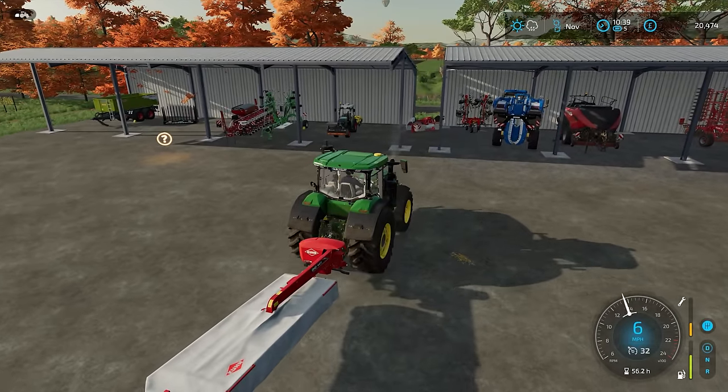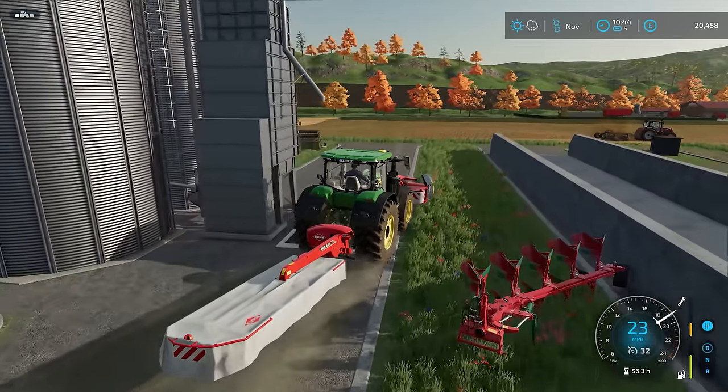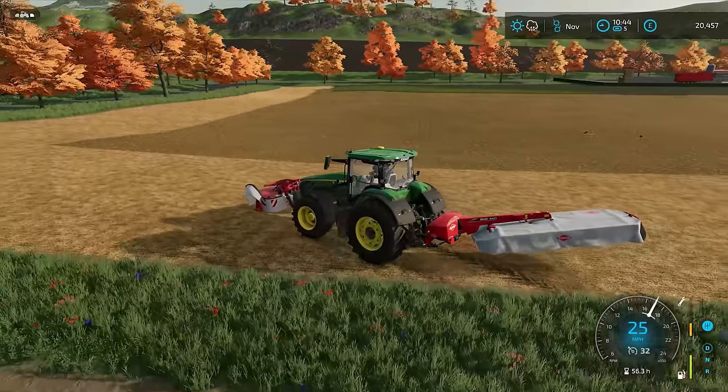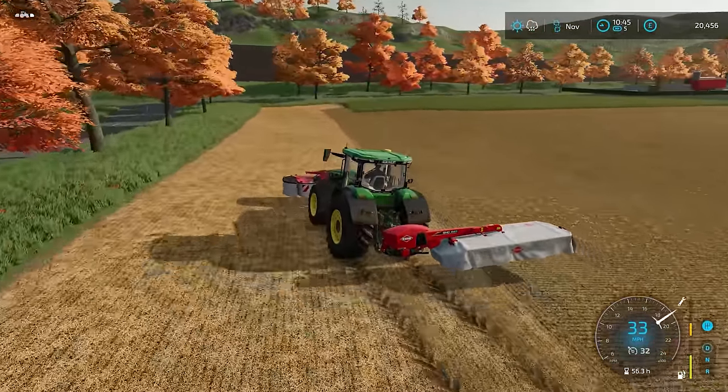Anyway, let's pop that front mower on the front. There we go. So we need to get both of these unfolded. It's already looking so much better, this field, now it's been mulched. I always think it looks nice. It's a nice golden colour.